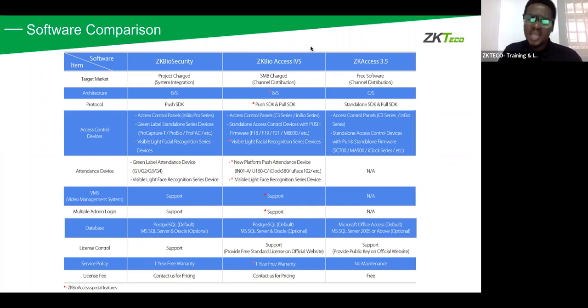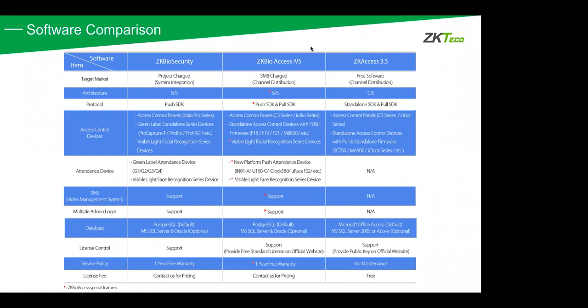So with ZK BioAccess IVS, you can also install it on your server. Once you do that, you can set a public address and share it with your administrators in each location in different areas. Then they can access BioAccess IVS remotely and make changes.